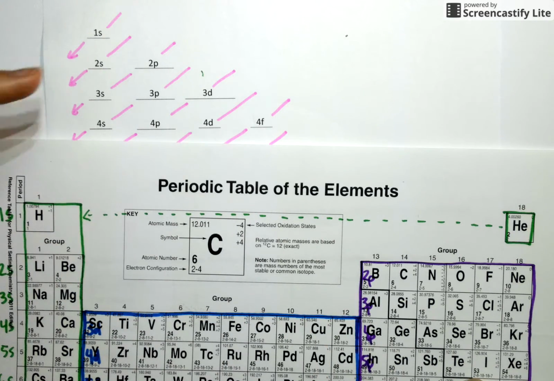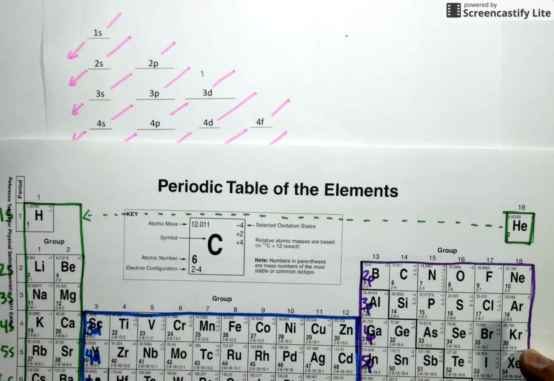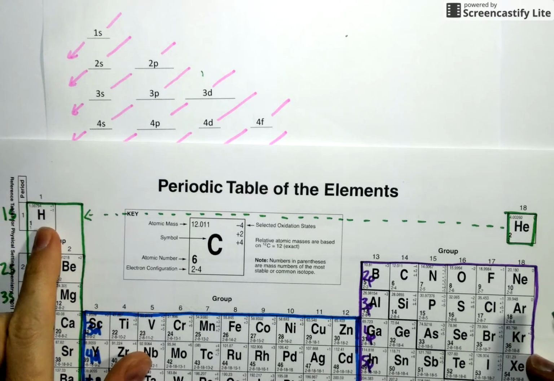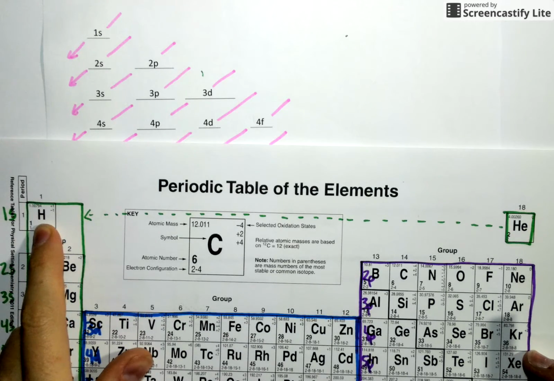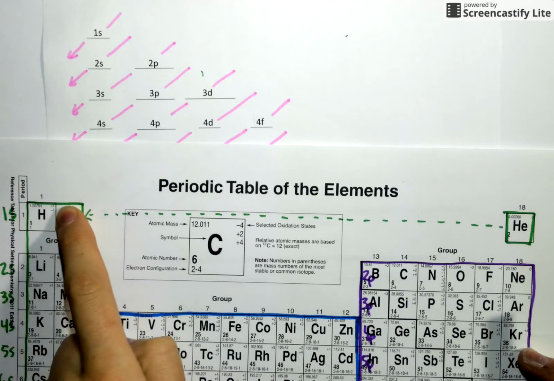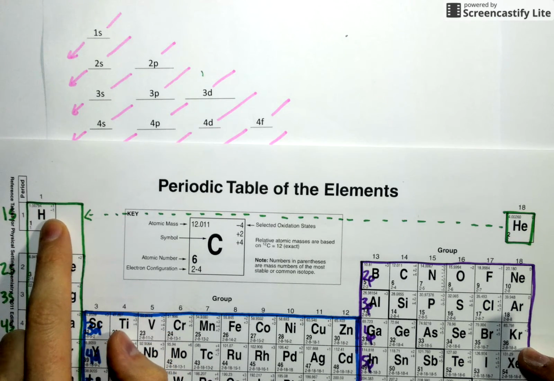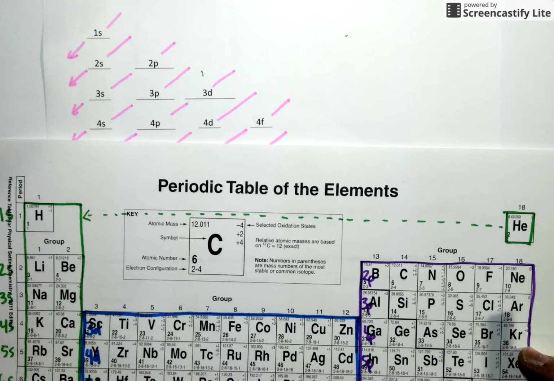So this diagram is often used as a crutch in an advanced chemistry course or in an AP Chem course. All it's telling us is the order in which electrons like to be added as we move from element to element. Because you guys know that the atomic number represents the number of protons and also the number of electrons in an atom. So here, hydrogen's 1 electron. When I add 1 to that, I'm going to start building up off of my first electron and adding it into different regions of my periodic table. And we're going to take a look at that through examples, so don't stress out if that sentence made no sense whatsoever, okay?